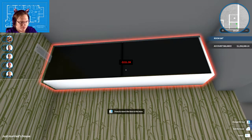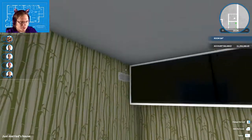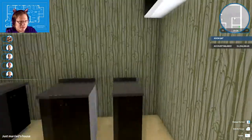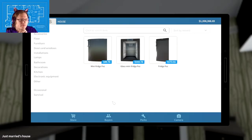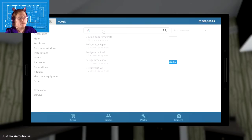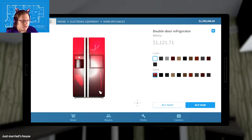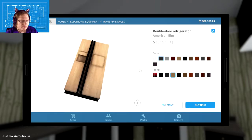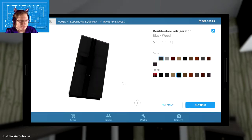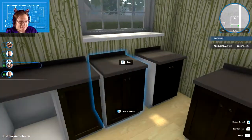Guess you can get a hanging cabinet. That almost fits perfectly up here. It's a little bit of a gap there. Not quite a gap there. And we need a fridge. Okay, a refrigerator. Like double door. American elm. Cherry wood, black wood. Let's go with that one. Okay. Now let's try assembling our kitchen.